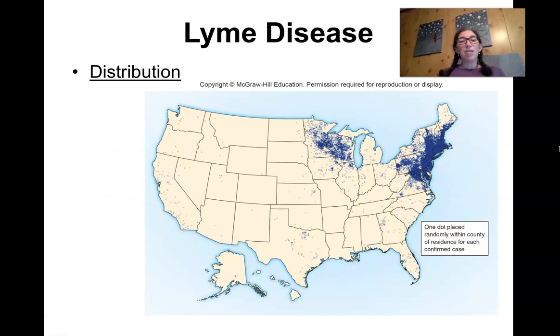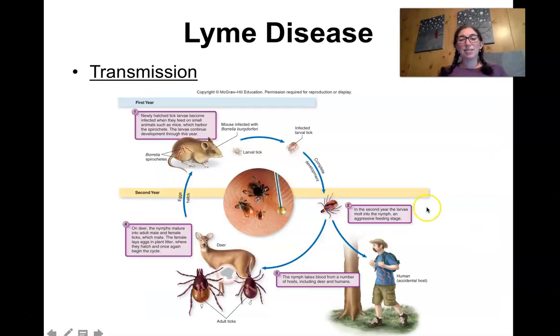So if you go out for a hike, which I encourage you to do, just make sure that you check yourself when you get back and check everyone in your household for ticks, because it takes a while for that tick to transmit the parasite. So the ticks like to feed on deer, and they actually get the bacteria from mice. So the larvae will feed on mice, and then they grow up and they live on deer, and then we tend to get it because of the availability of the deer in the region.